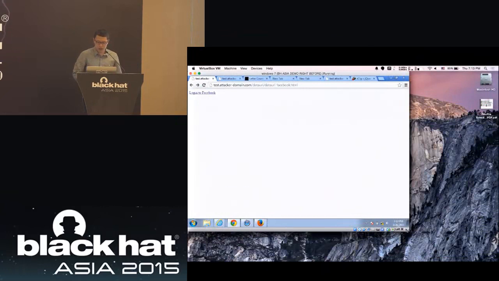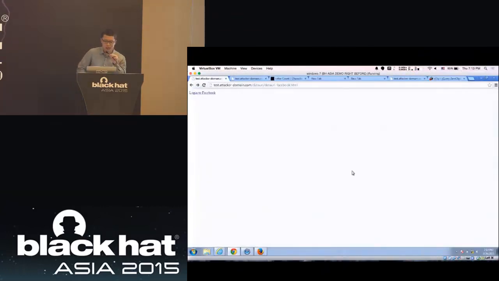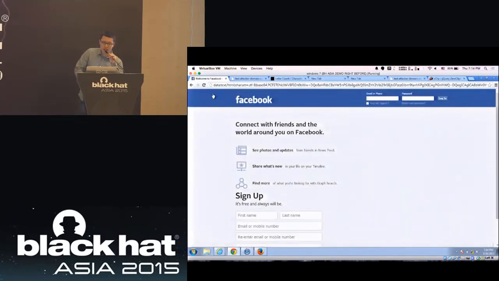Okay, so let me zoom it up. All right, so now I'm about to click on a link that's pointing to a data URI. If you take a look at the bottom half of the screen, you probably can't see, but it's pointing to a data URI, has a content type of text HTML, and then once I click on it, you can see the whole URL is actually a data URI, and this is not actually a Facebook login page. So if I test and password and click on login, it's actually going to show you the username and password, because it's not under Facebook and your credentials are compromised.